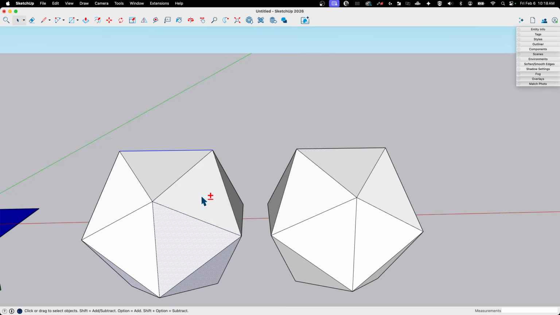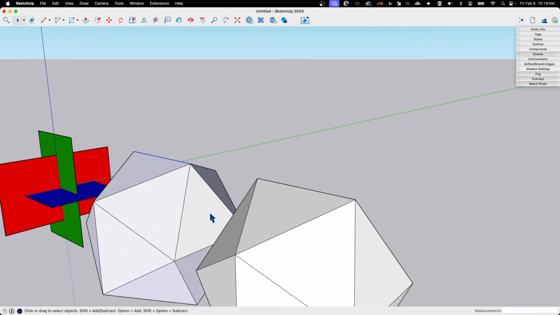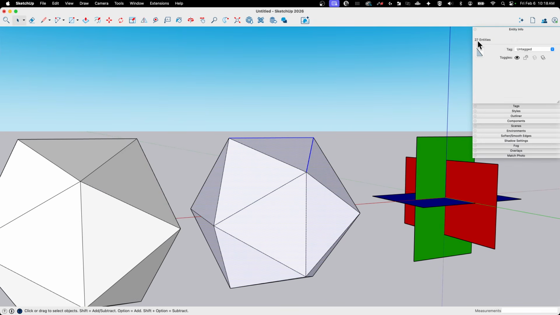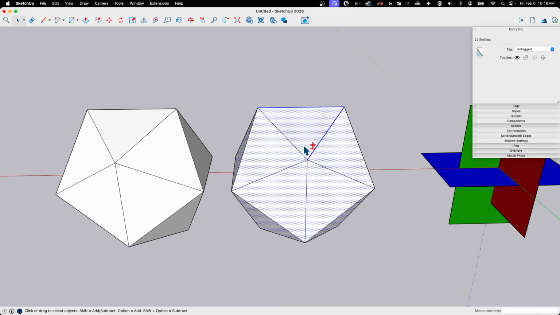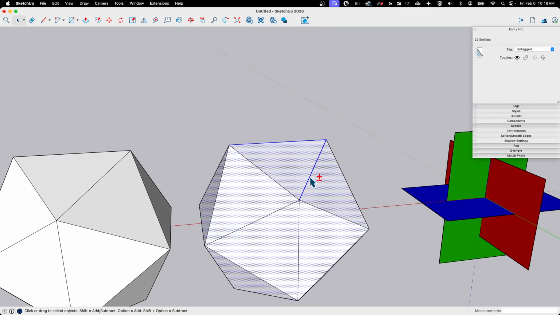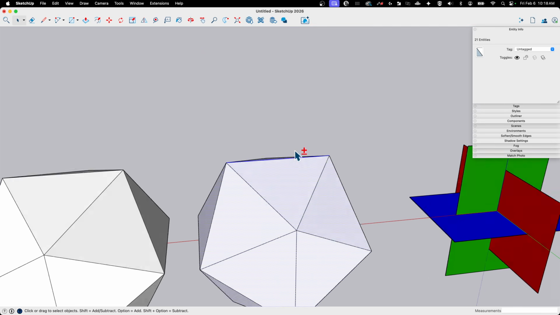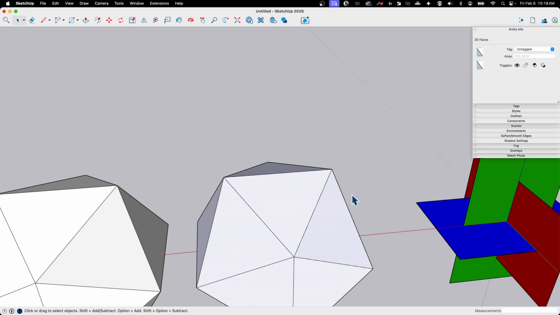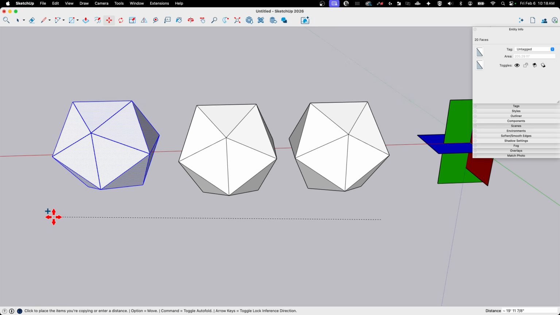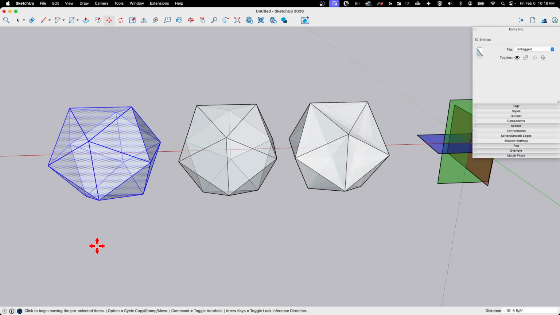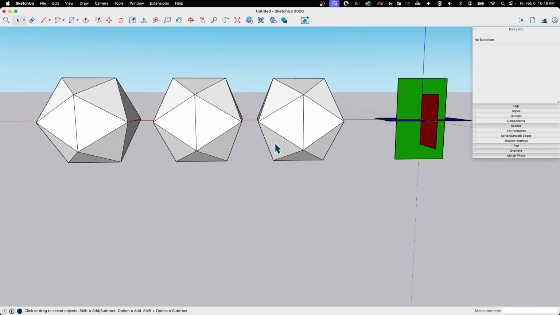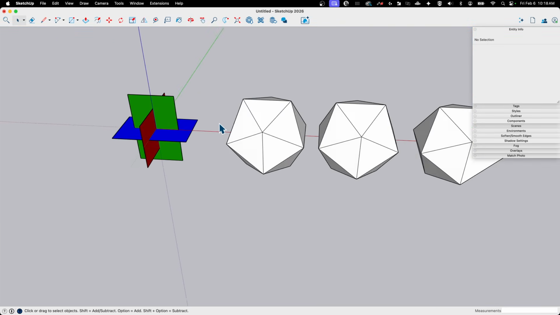But what I want to show you is, let's say I get all these highlighted. I think I got my 20 sides highlighted. How can I tell for sure if I have it? If I go to Entity Info, I should only have 20 sides. I do have 22 things highlighted. Now those things could be internal faces, or it is possible that they're these edges. So if I deselect that edge and I deselect that edge, now I have 20 faces selected, so I feel confident that if I copy them, I'm not bringing over interior faces because they would have showed up in the selection. So there we go. Perfect icosahedron based off of a golden rectangle.